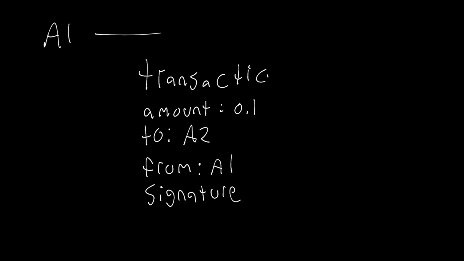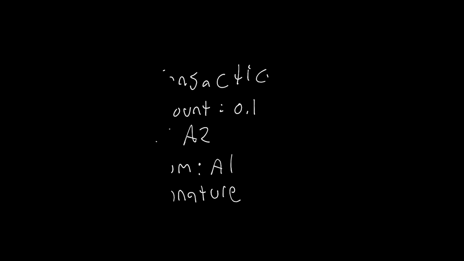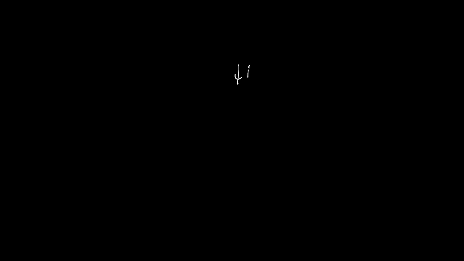And now let's see how we actually associate a transaction with a block and how we actually use the blockchain and put a transaction on the blockchain. Because right now we made this transaction, that's fine, but we need to send it on the blockchain. We need to attach it to a block before it's actually going to go through, before our money gets sent to the other person. So let's look at what a blockchain is.